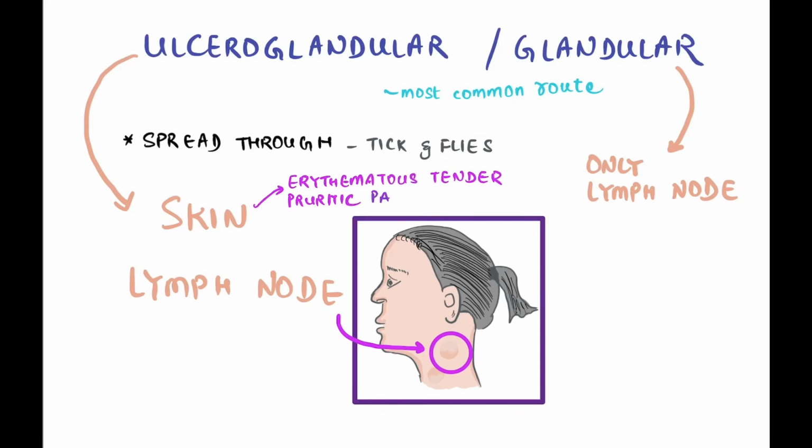These are the papules, and over a period of time, these papules are going to convert into black-based ulcers. Okay, so the next one is the oculoglandular form. What is oculoglandular? These are spread through your eyes, or in a very easy way, you can say this is spread through the conjunctiva. There may be 2 routes it can spread.